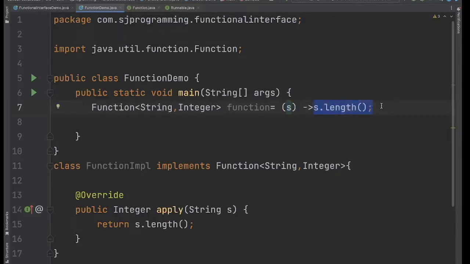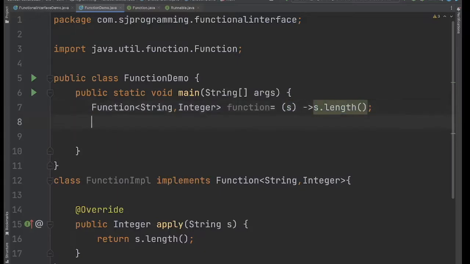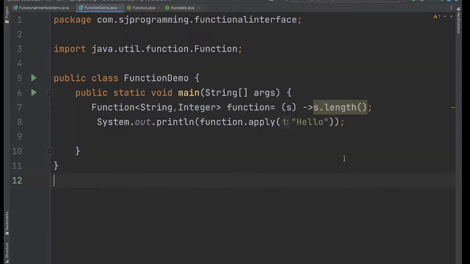Now let's write one system.out.println, and here we will call the method function.apply, and here let's write "hello". And now we can remove this. See here, only within 2 lines our task is done. So run this and we will get the length of hello.